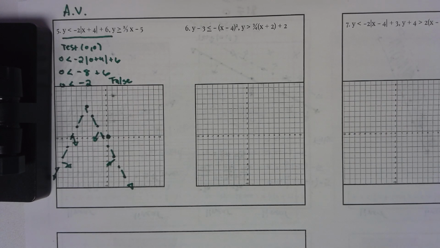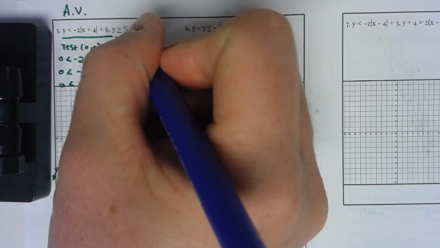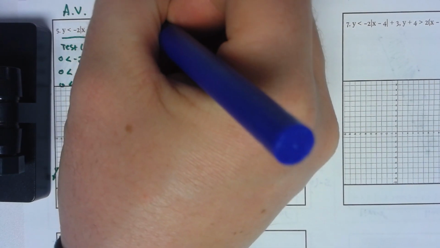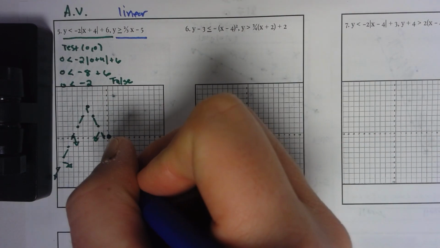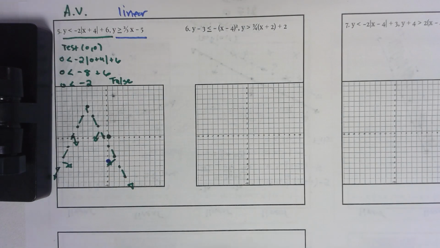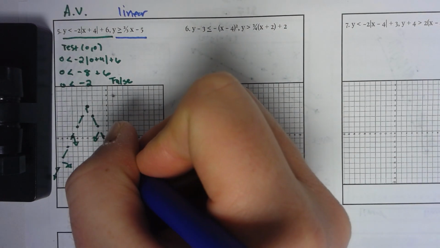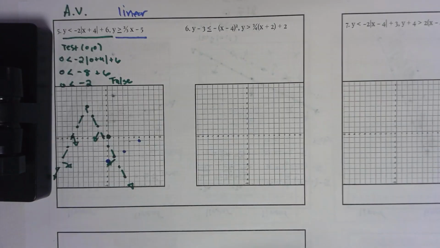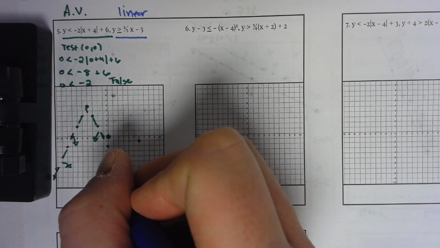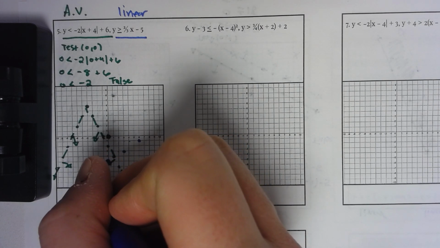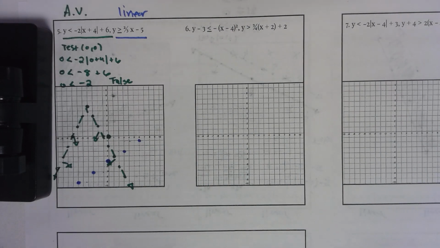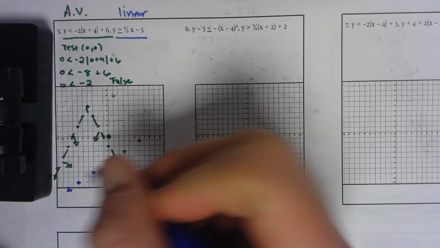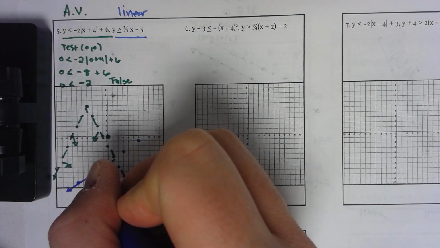All right, then the last equation. I don't see any brackets or exponents, so this has to be linear. It's a linear line with a y-intercept at -5 and a slope of +2/3. So I'm going to go up 2 and right 3, while also going down 2 and left 3. This linear line, we're going to connect all the points using a solid line because it has the or equal to part.